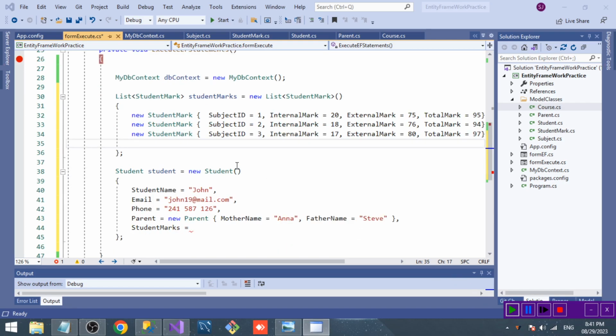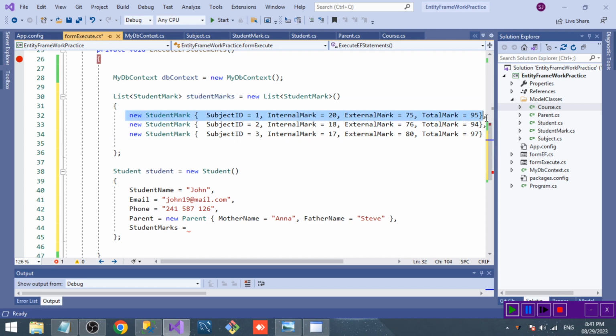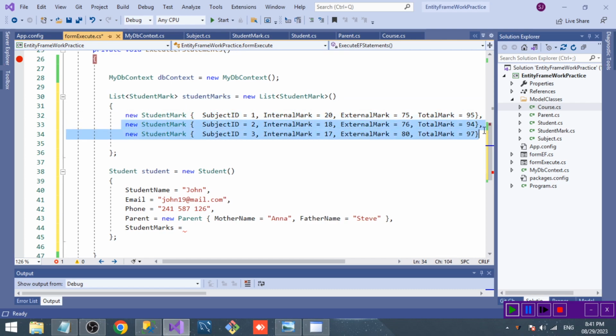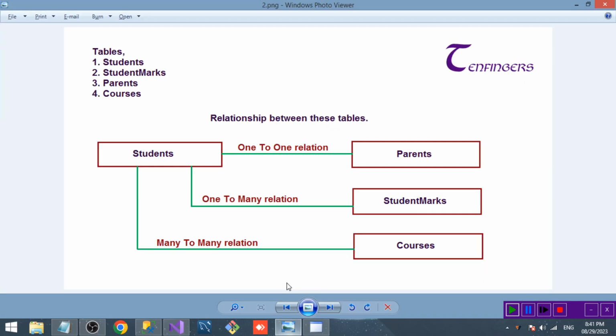Let's create a new collection of student mark objects, and add student mark objects to it. We must specify the value of the subject ID column, because the student mark table is associated with the subject table also.